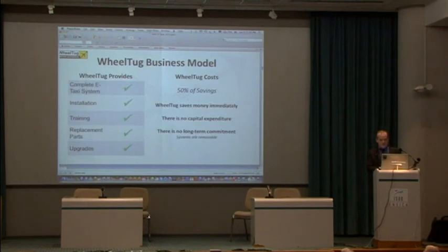Also, there is no long-term commitment. WheelTug takes the risk on this system. We have to make it work. No matter what, if you offer something to an airline and it doesn't work, you're going to end up holding the bag, one way or another. You have to make it work yourself. So the systems are designed to be removable, and that's very important.